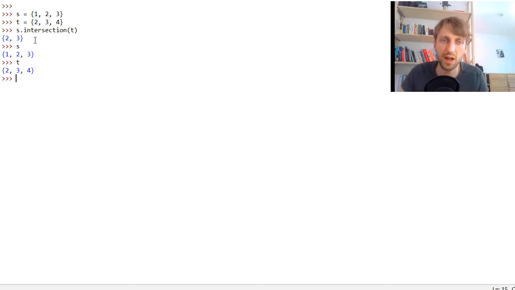It is a new set, actually a flat copy of the elements. We don't copy the elements themselves, we just copy the references to the elements and put them into a new set. This is the result of the function. You see both elements 2 and 3 are contained in both sets S and T, and this is how you can intersect two sets.